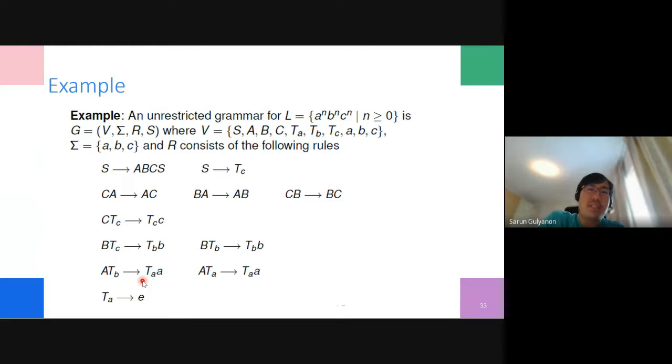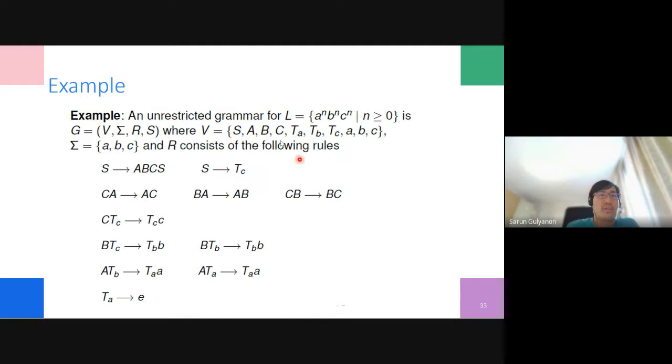But this time we will show that it can be described or generated by the unrestricted grammar. This is one possible solution; there are multiple solutions, and this is only one of them. Let's see how it works.